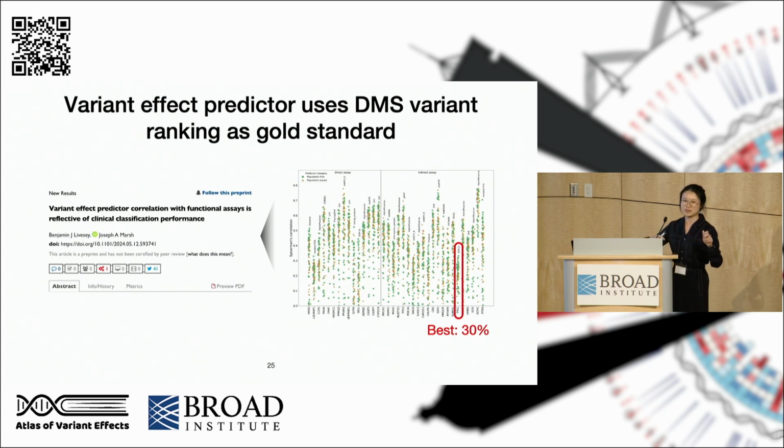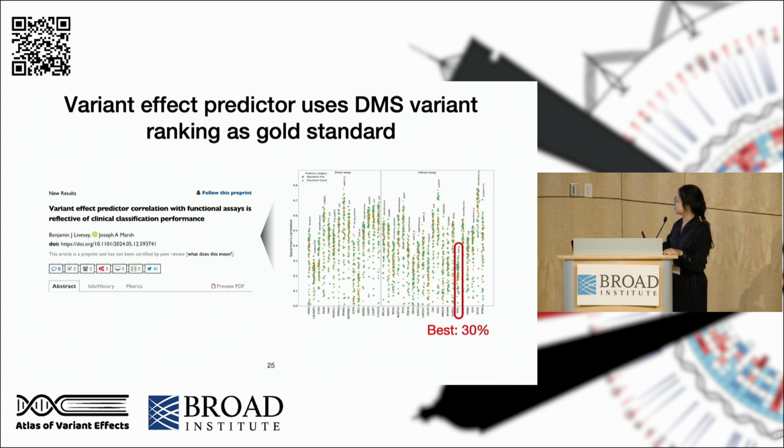So they compute the Spearman correlation between your DMS experiments and the variant effect predictor and hope it's like 100%, right? But you see, only some of the best predictors, like I took out this TPK1 gene. I don't know what this experiment is, right? So the best predictor is ESM2V, and the Spearman correlation here is only 30-something%. Right? And if I'm a computational person, I see this result. Okay, the first thing I say is that okay, ESM is really good, right?